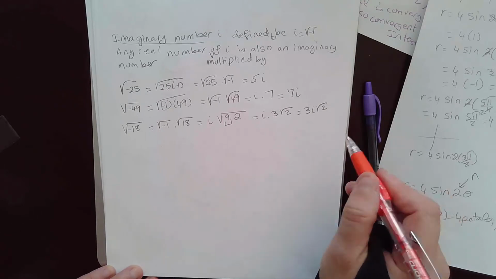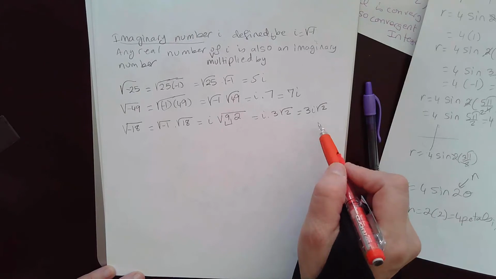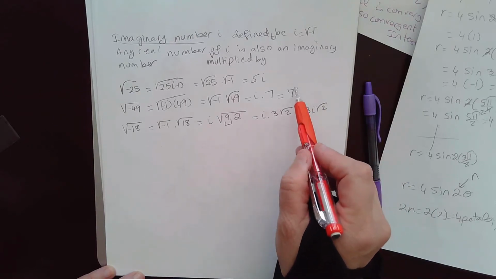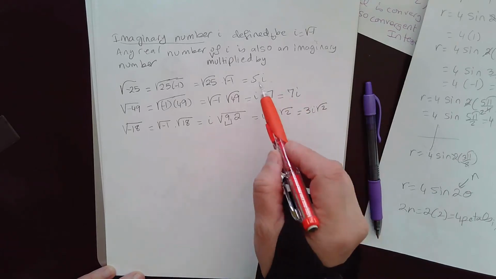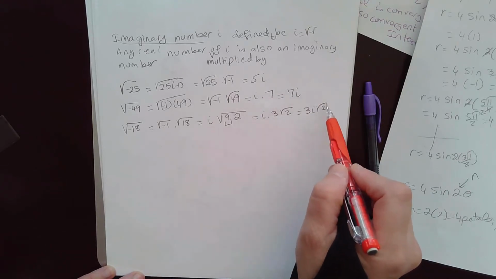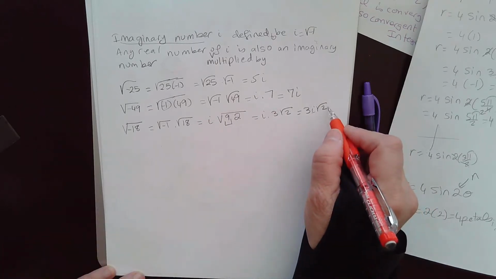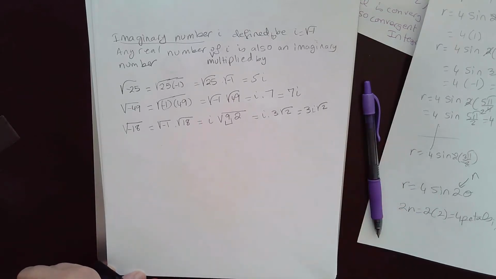Now, I advise you, whenever you have i and you have a square root, a radical, write the i before the radical. But if it comes out completely, write i after the number, like 5i, 7i. But if you have a radical, make sure you write the i before the radical. Sometimes students tend to write it inside the radical. Okay?